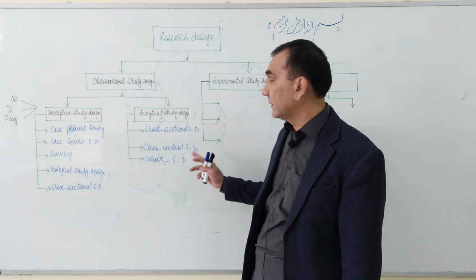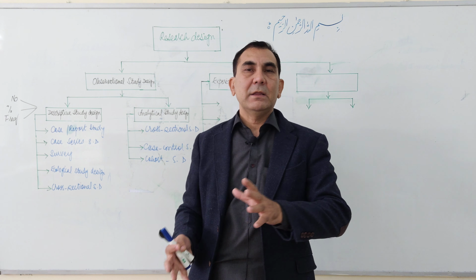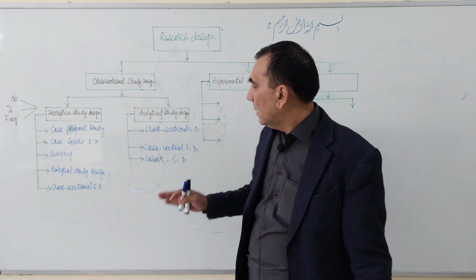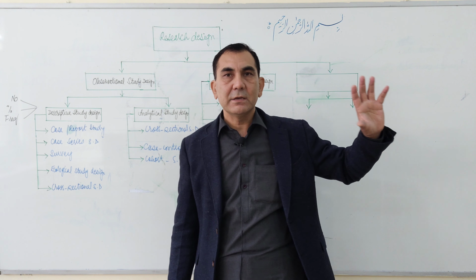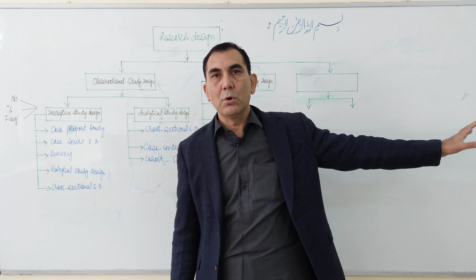And you also select 20 controls to compare with the disease group. Definitely the cases have oral cancer and the controls do not have oral cancer, but the proportion of the risk factor of oral cancer in the cases will be much higher, with a higher odds ratio as compared to the control group, just to compare it.